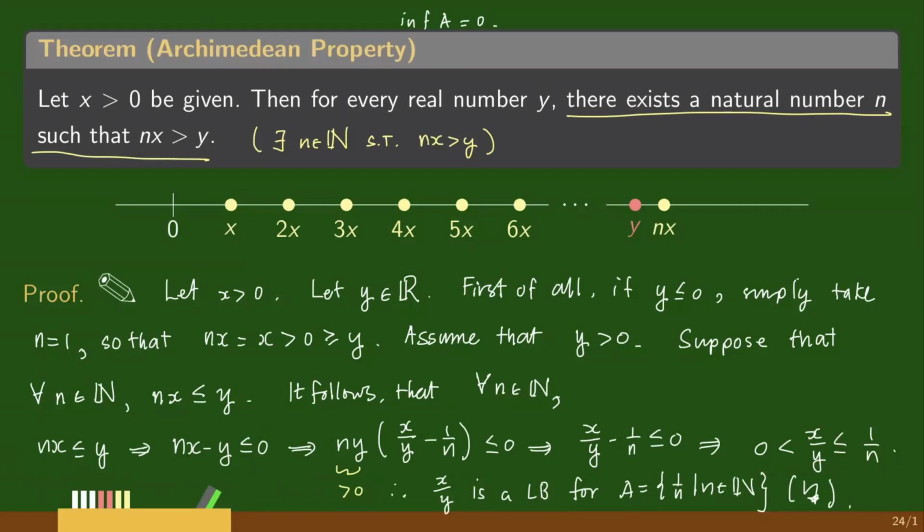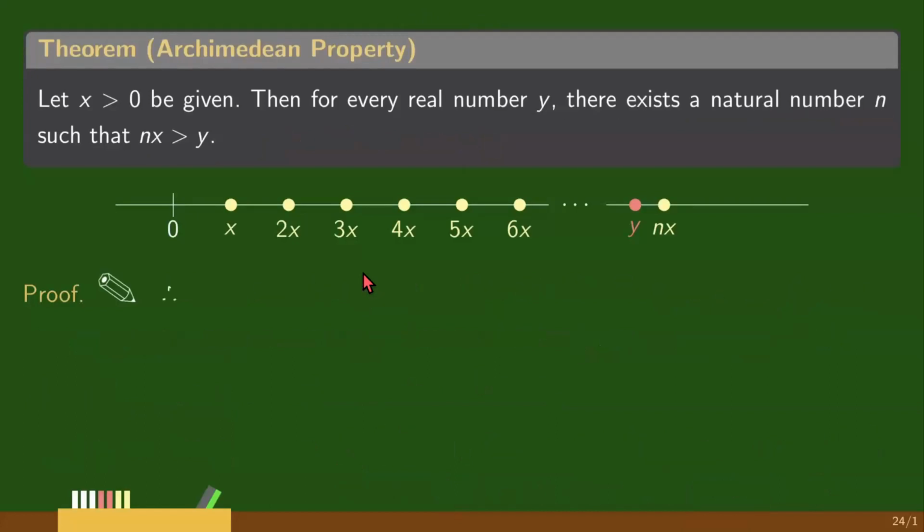So, pwede ba? Yes, that's not possible. 0 na ang infimum mo eh. Hindi ka na pwede magkaroon ng any number greater than 0 that is a lower bound. But then, nung inassume natin yung otherwise, nagkaroon ng positive na lower bound yung mga 1 over n. Kaya, what we suppose cannot be true. No? As a conclusion, anong conclusion natin? Therefore, what we suppose cannot be true. Therefore, there must be some n such that nx is greater than y.